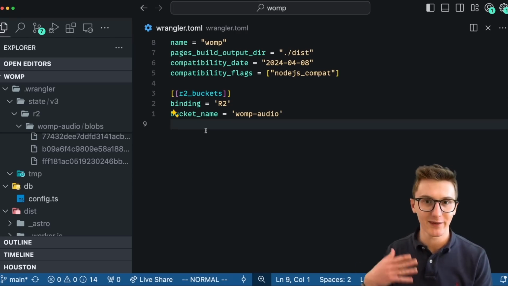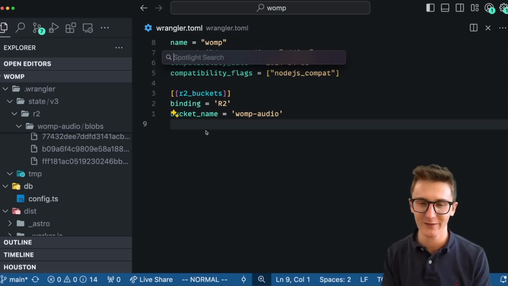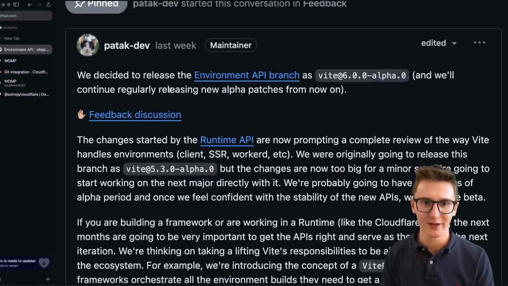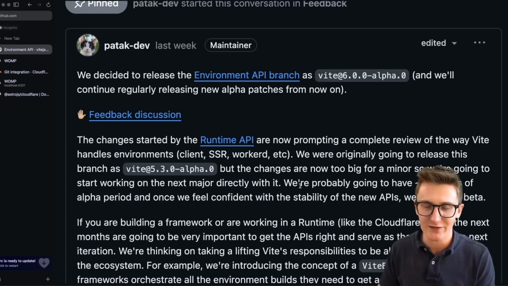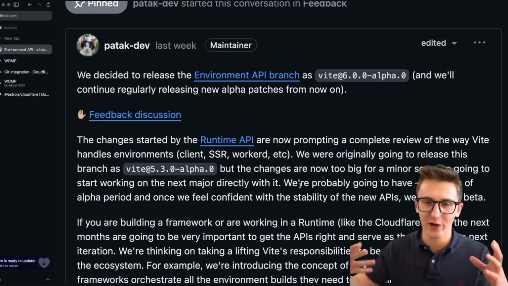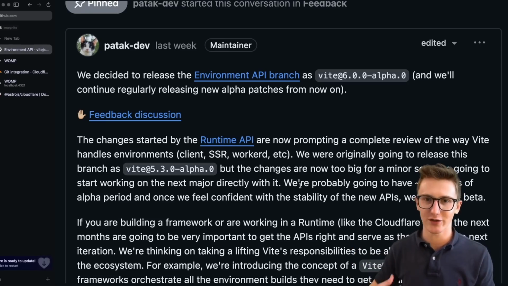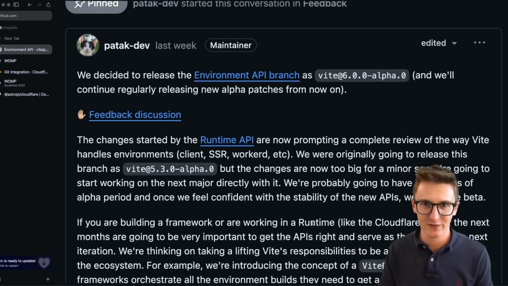Now don't worry, they're aware of this on the Cloudflare team, and on the Vite team as well. Patak, an amazing developer on Vite, is working on a runtime API, so Vite can plug into things other than Node.js. So we could get the full production version of Cloudflare in your dev server. I have high hopes for getting Cloudflare to be the streamlined experience everywhere.